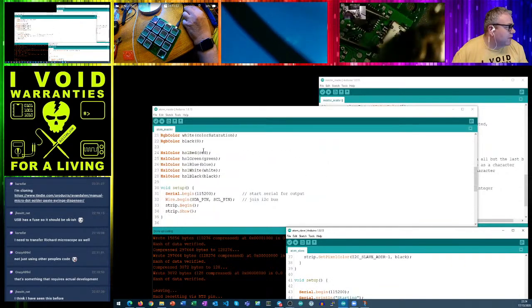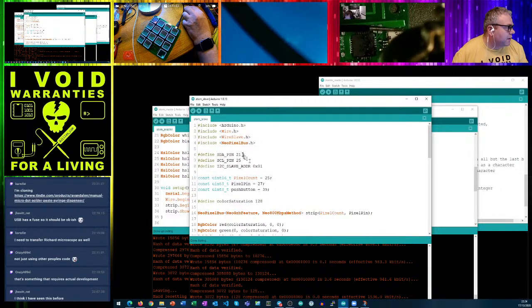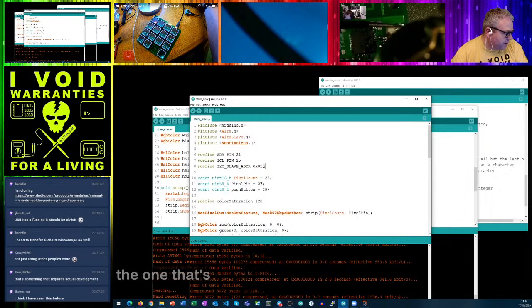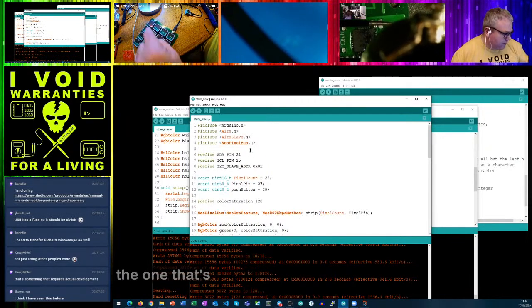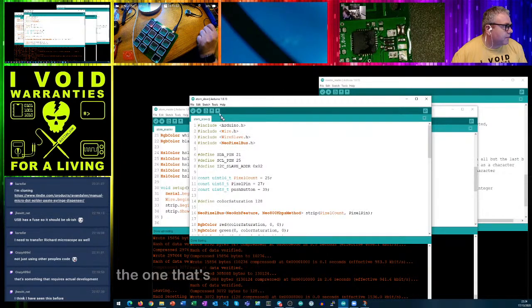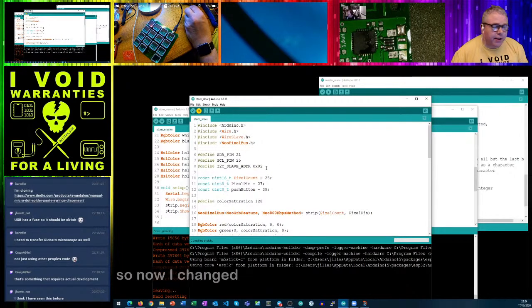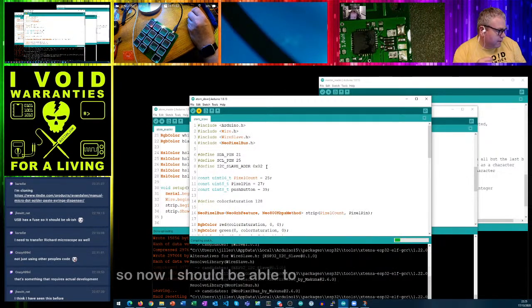Okay. So where is this one? Which one is the slave, which one is the master? The bottom one with the red LED. That's the slave. This is the master, and all the others are slaves. So now I change the slave master ID into 2, and now I should be able to address the second. Cool.